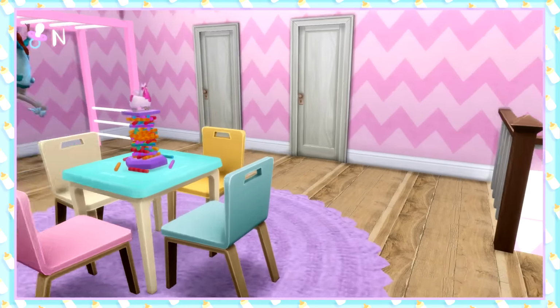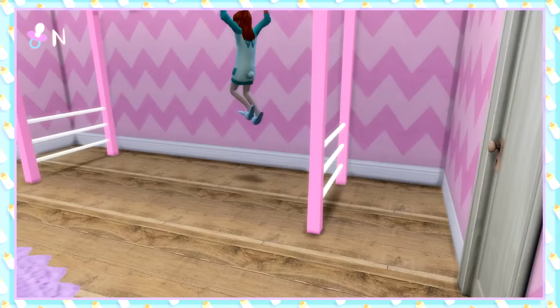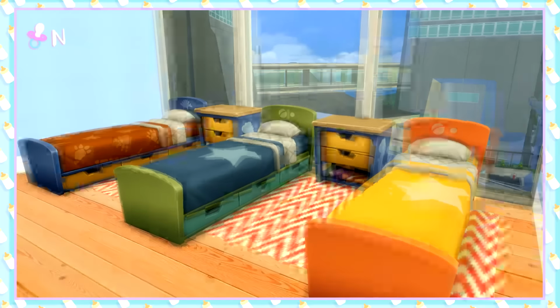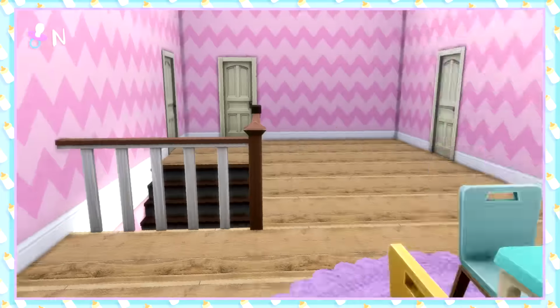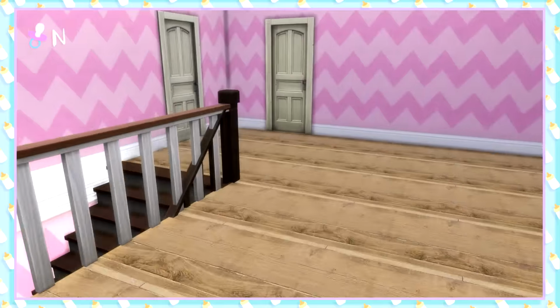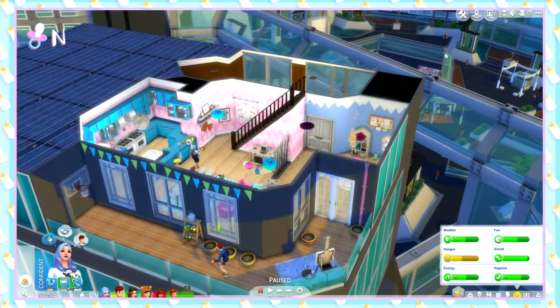And then going back and going through this room over here, we have the girls' bedroom. And over here, we have the boys' bedroom. And it's looking so cute. This is the house. Nothing that spectacular. Actually, apartment. It's an apartment. But you know. I also gave the Sims a little makeover.